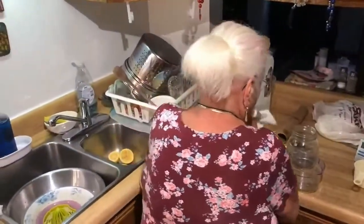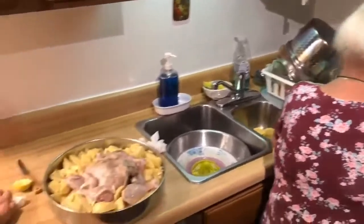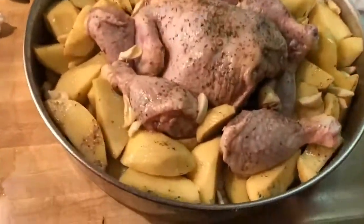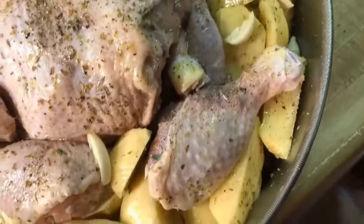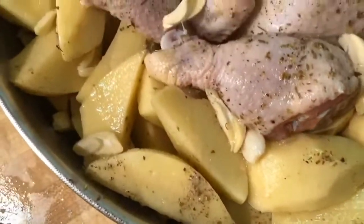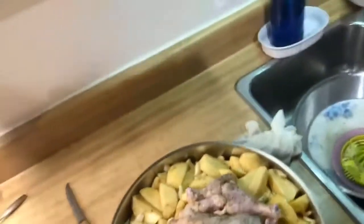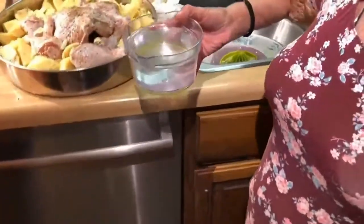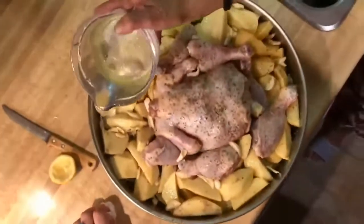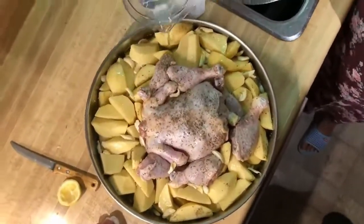And again, we use spring water. If you want to use tap water, that's fine. Mommy, that white... Now I'll measure it with the cup. Yeah, the cup that you put the olive oil in, right? Yes. Yeah. So the 250 ml cup that she used for the olive oil, that's what she's measuring out her water with. Where are you pouring it, into the lemon squeezer? Yes. So she... I poured 2. Okay, so she measured out 2 cups of water and she just put them in the container of the lemon squeezer. Around again. And again, don't pour the water on your chicken. Go around the edges of the pan where your potatoes are.